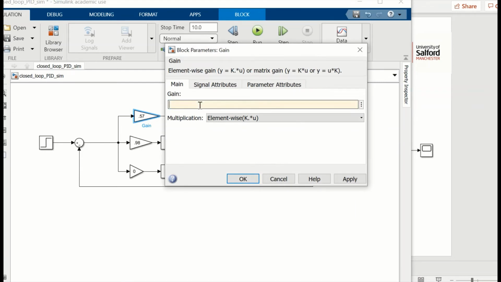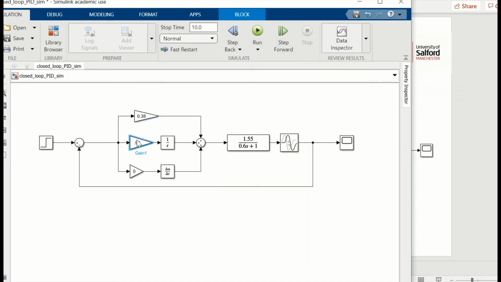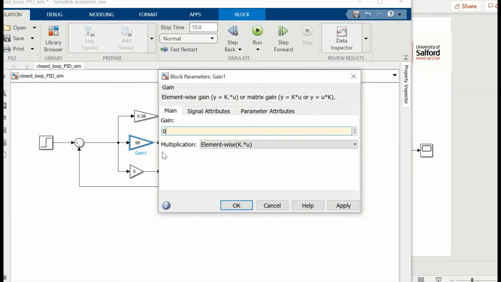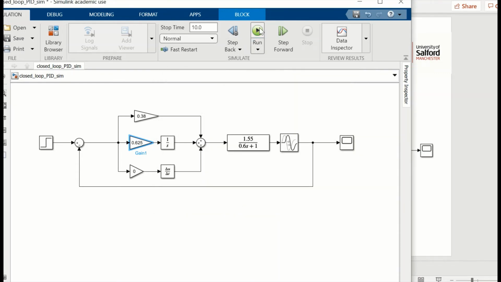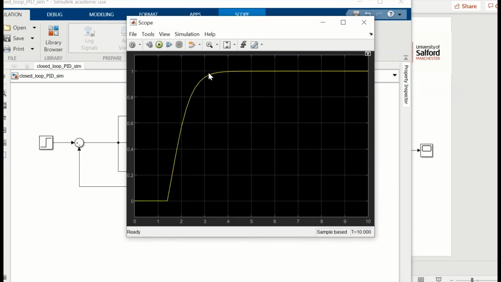So the next one is gain margin of 4. This one tends to give a non-overshooting response. This is 0.38 as the gain, and Ki is 0.625. And if we run this one now, this gives us a non-overshooting response, quite fast.